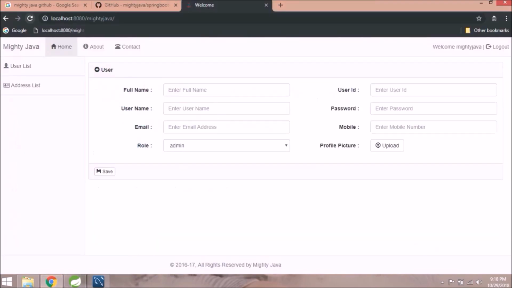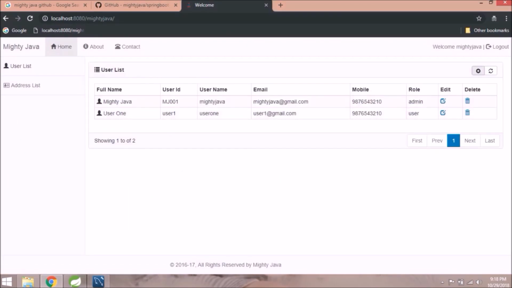We added basic code. Let's check whether the pop-up is coming or not.